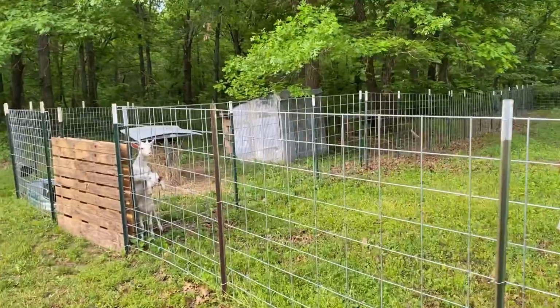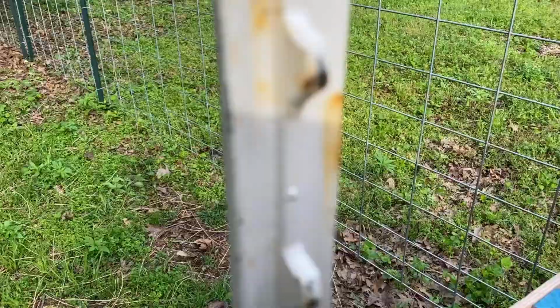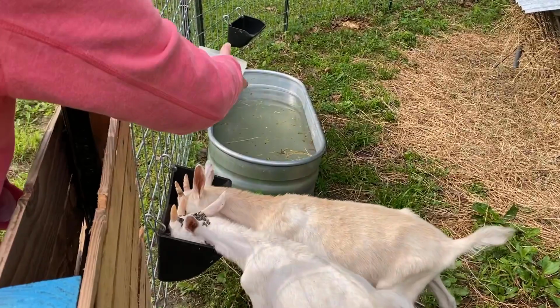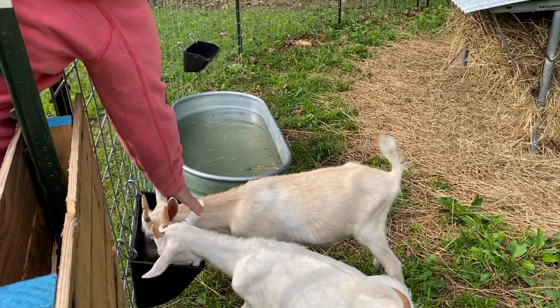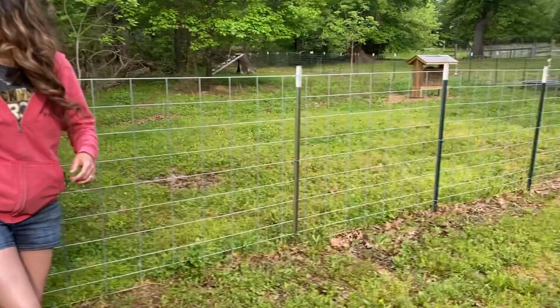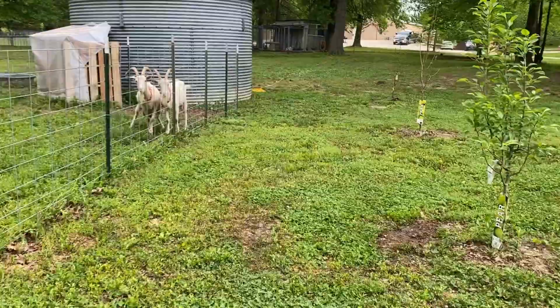Okay, so this is kind of tricky because they like to get their face in the way. So I usually kind of shake it over here and then I dump it. It gets on their head too every time I do it because they put their head right in there. There you go. All right. They're set. They have hay, water, grains. How do you wash out their little water? We dump it. We just dumped it the other day. Or I'll get in there with my hand and scoop out the oak tassels.